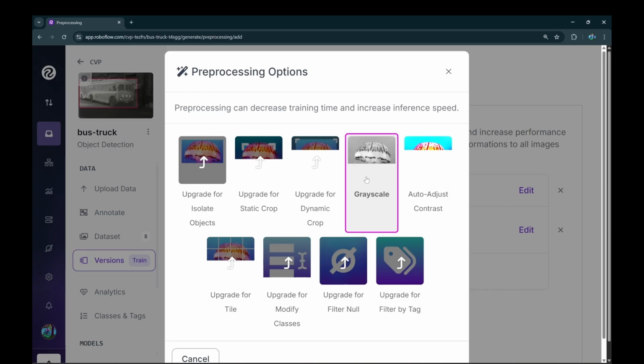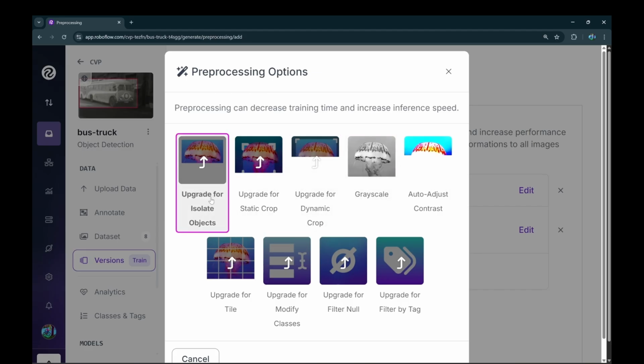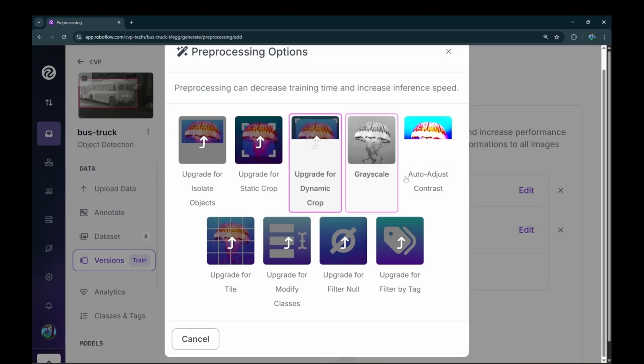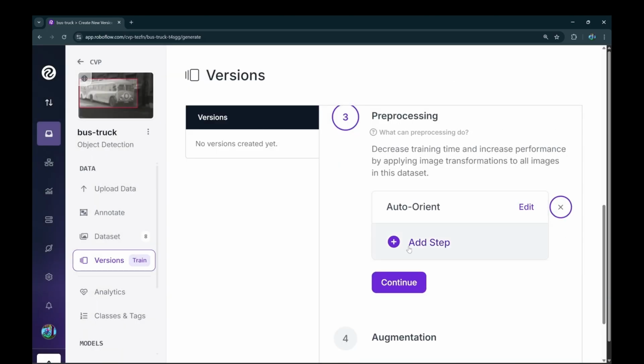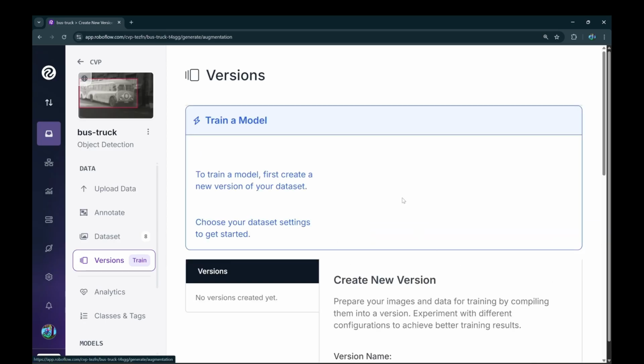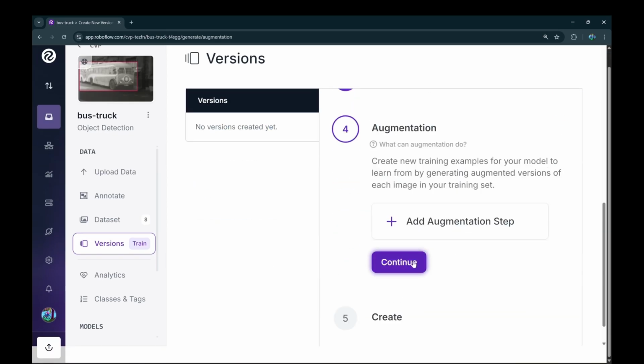You can see there are many other operations over here, like turning your image into grayscale or doing some other kind of stuff. For now I'm going to remove this. Okay, and then click on continue. What kind of augmentation do you want to perform?